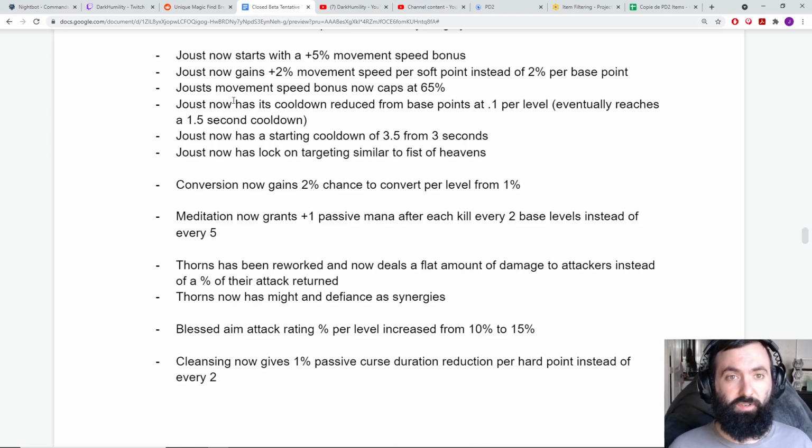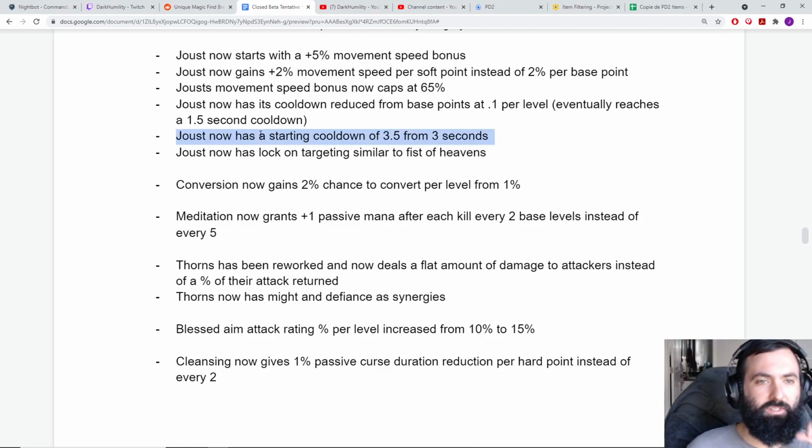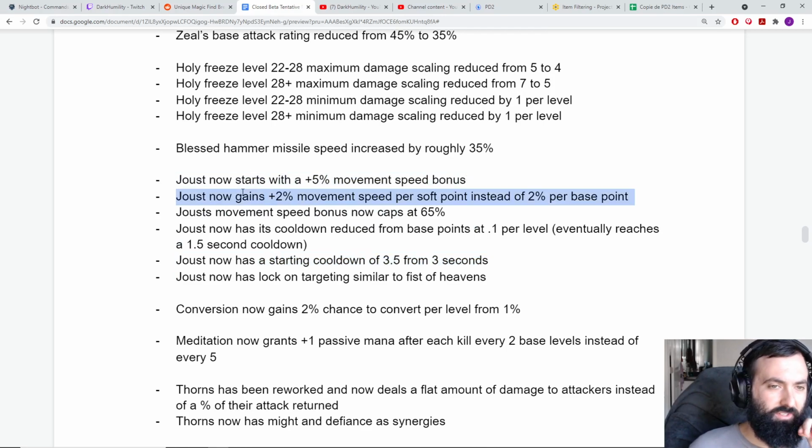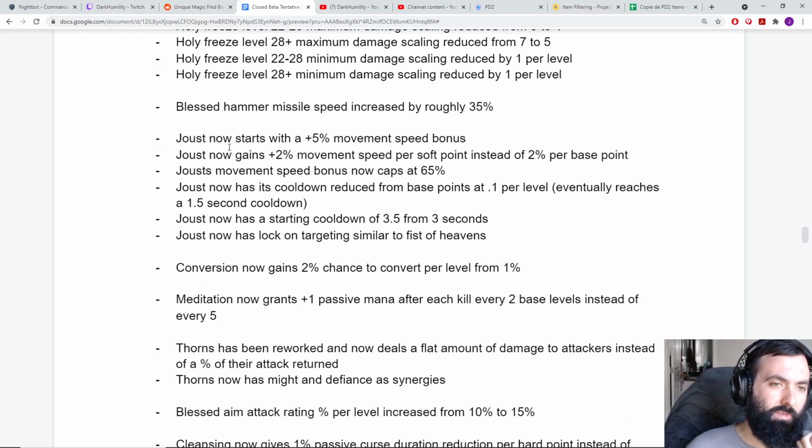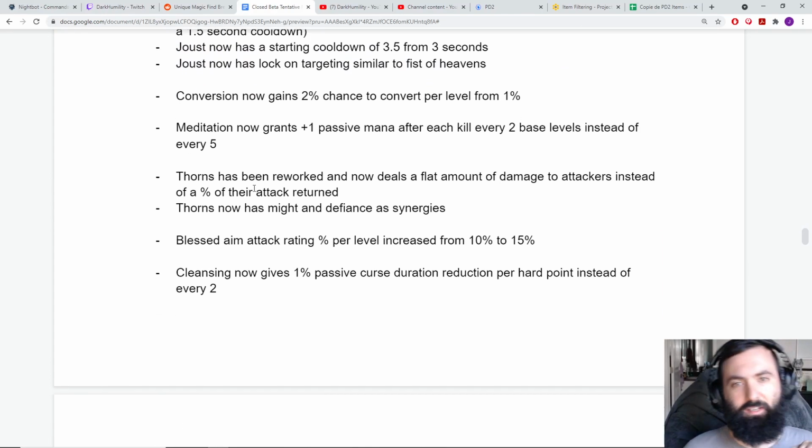Alright, Joust now starts with 5% movement speed. Joust now gains movement speed per skill point. Okay. Movement speed. Oh, it has its cooldown reduced. Really? Okay. Oh, but they nerfed its first level. Okay. Interesting. So they're trying to make putting points into Joust actually matter. I mean, Senpai doesn't like 1-point wonders, so that kind of makes sense. Gotcha. Okay, that should be pretty good.